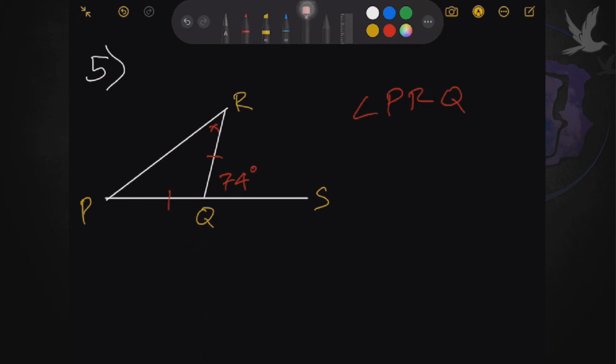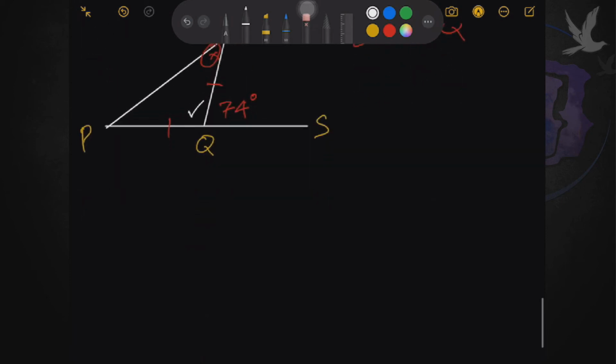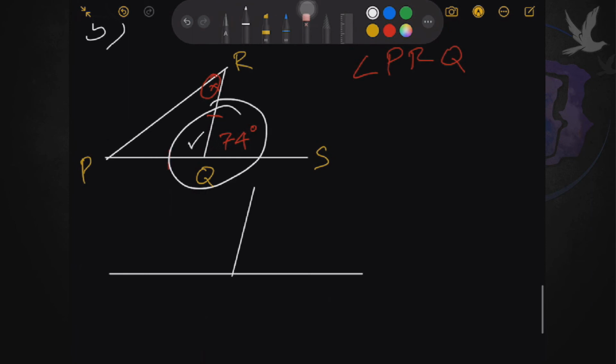Okay, eto ngayon. Paano natin isosolve ito? How will you be able to solve for this angle over here? First things first, you need this value. Yung non-base angle, yung hindi base angle, which is here. You have to solve this part first using the straight line. So again, ilalabas ko lang muna siya. So if you notice, this situation now is just the same as this one over here. And we have this value here, which is 74 degrees. So to solve for this one, all you have to do is just to subtract 74 degrees from 180.